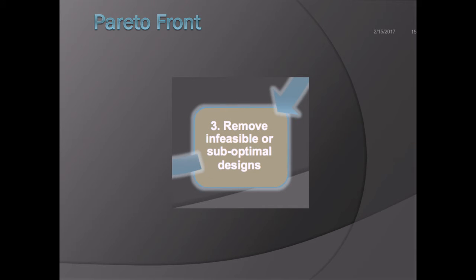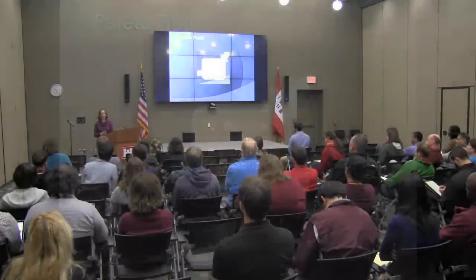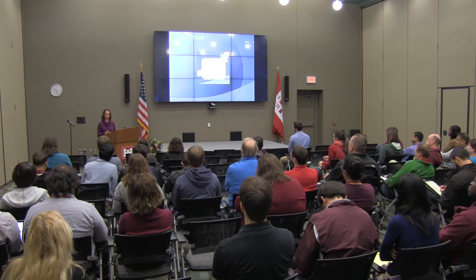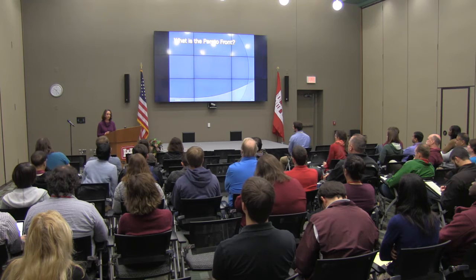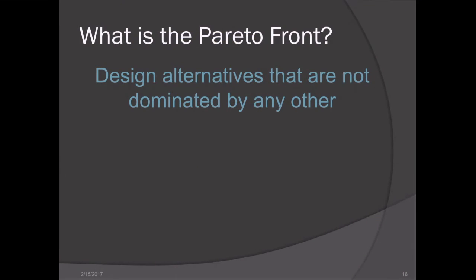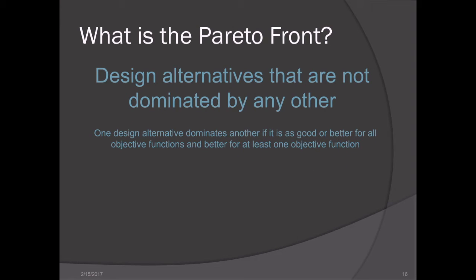The Pareto front comes into that third block in the diagram for set-based design. At this point, we know that with over 270,000 design points, not all of them are going to be good ones. So how do we eliminate the ones that are not good and find a set that's going to give us at least some type of optimality in the design? First of all, what is the Pareto front? The Pareto front consists of all the design alternatives that are not dominated by any other. Now, I know what your question is going to be: what does it mean not to be dominated by another?